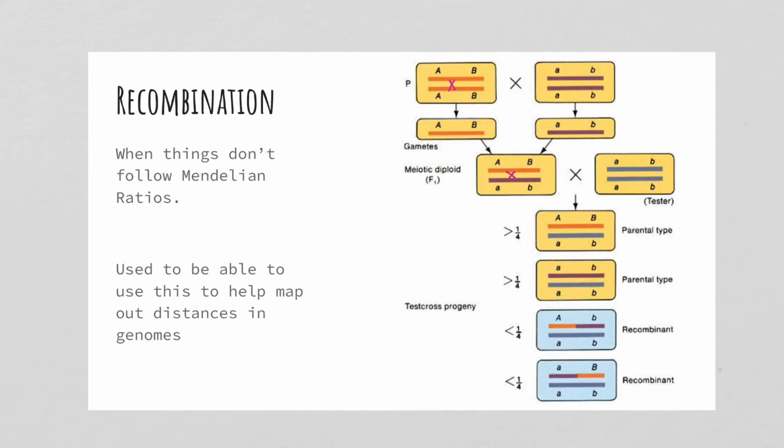That's one way. There are actually other ways that our DNA changes, but I just want to talk about this one right now. So the reason why they figured this out was when they looked at some crosses. At first, you would get lots of offspring that were what we expected from this dihybrid cross. So in this particular cross, you expected to get big A, big B with little a, little b. That's what you got. Fantastic. Everyone was happy. But then there was always a few that came out weird. We call those the recombinants. And if you notice, it was a really small amount. It was less than a quarter.